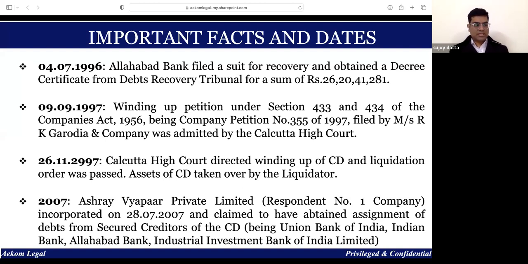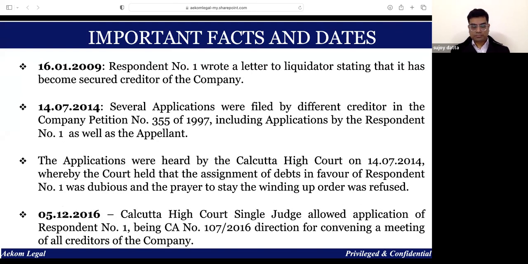Now, in the meantime, the other important party enters the story at this point. In 2007, Ashray Vyapar Private Limited, which was respondent number 1 before the NCLAT, was incorporated and obtained assignment of the debt from all four banks: the Union Bank, Indian Bank, Allahabad Bank, and IDBI Bank. After it acquired the debt, it was noticed that for 50 crores worth of debt, it had only paid a consideration of around 9 crores.